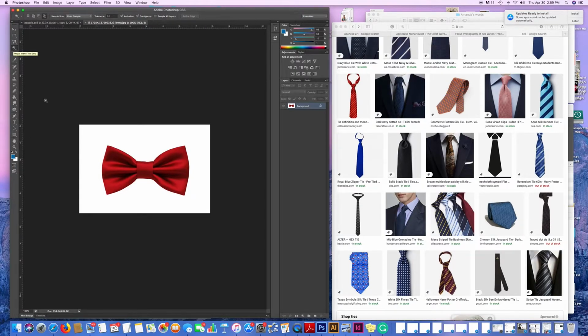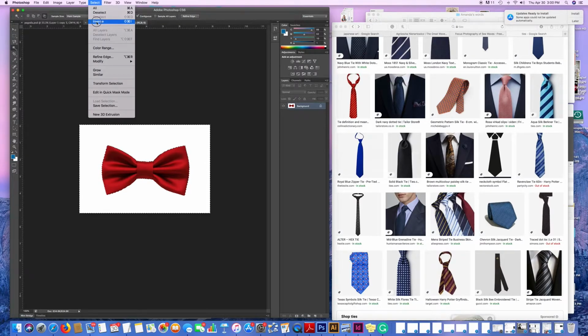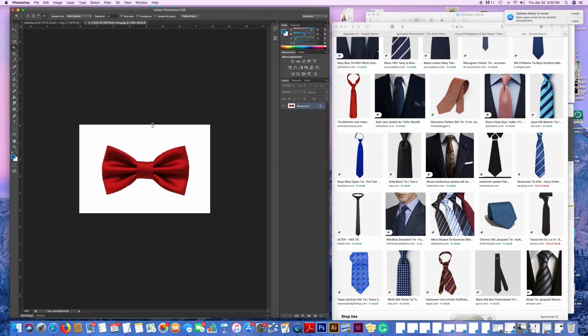The magic wand tool will select all pixels that are the same color. So if I click on that, see it selected all those reds. That would be very complicated. I could use the Shift key and, just like in Illustrator, add to my selection, but I could go on forever. The easiest way to do this, and I'm going to deselect, Control D, is to select my background because that's all the same color white. And then I'm going to invert my selection to get my foreground, to get the tie. So Select, Inverse. There, and now I have my tie selection.